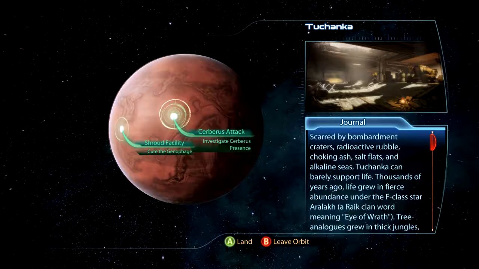And here we are, still in orbit around the planet Tachanka. This is Mass Effect 3, and this is Hill. And it's time to take on the mission Cerberus Attack. Now that the bomb has been disarmed, it's safe to pursue the other missions on this planet. And this range of missions will complete Act 1 of Mass Effect 3.